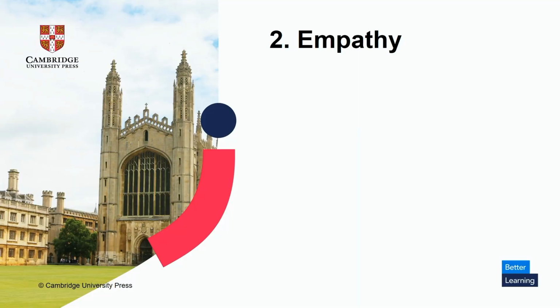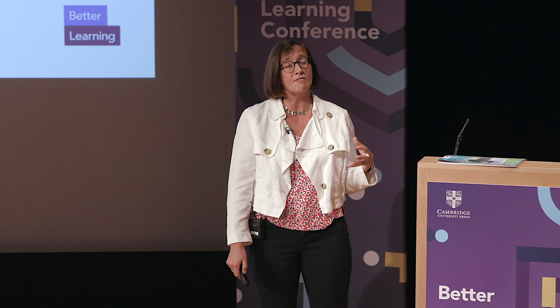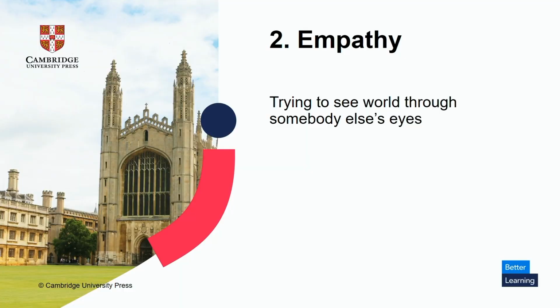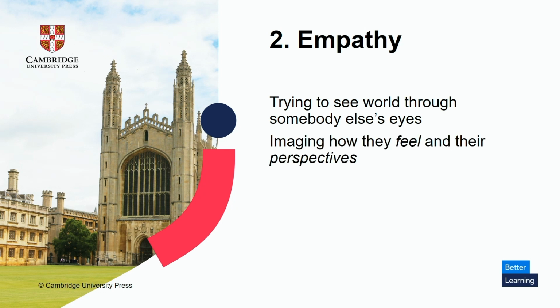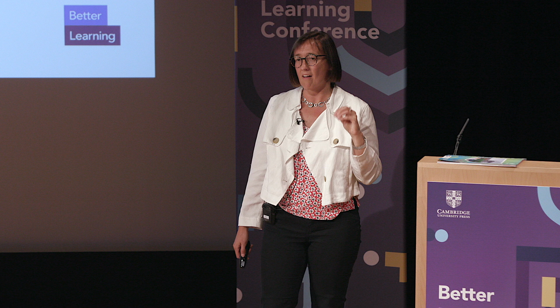Empathy for me, if I could teach everybody on this planet one competence, I would teach them empathy. I think this is so important. And it's something that you continually develop and you continually get better at. It's about trying to see the world through somebody else's eyes. It's imagining how they feel and their perspectives on things. It's not about agreement. You don't have to agree with them. It's about the fact you're trying to imagine how they feel, imagine what it's like to be them, imagine what they're going through, what they're experiencing at that moment in time. And then using that to act compassionately. That's the fundamental next step. And I think with a lot more empathy, a lot of problems would be easier to address. It doesn't mean that you have agreement, I have to stress.